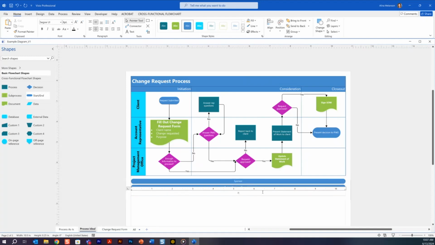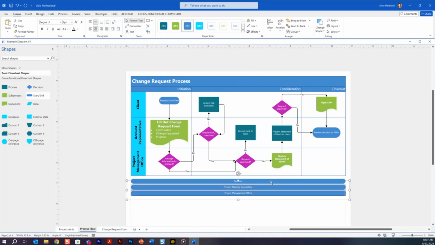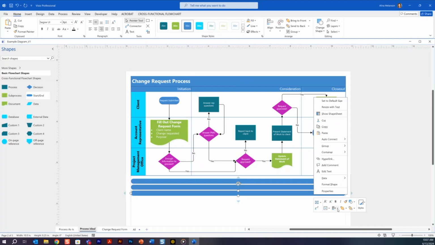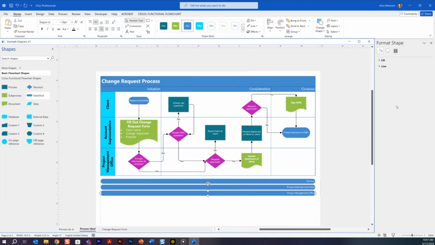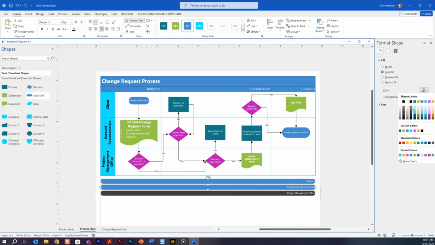And 1 to the project management office. Instead of having those aligned in the middle, I'm going to have them aligned on the right-hand side. And we can also change the color there. I want to make sure that they're all their own unique color. I'm going to use all gray tones since I've already used a lot of color elsewhere.